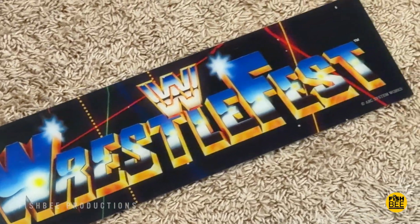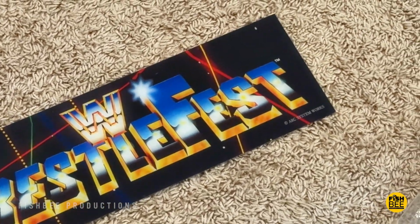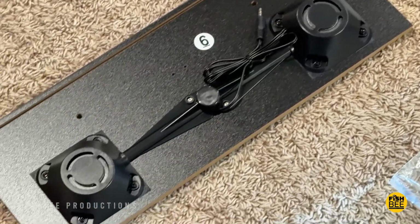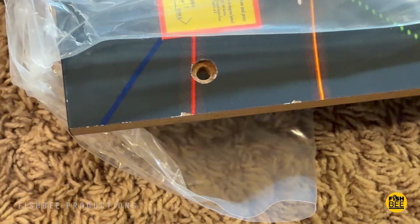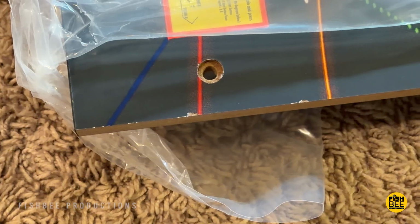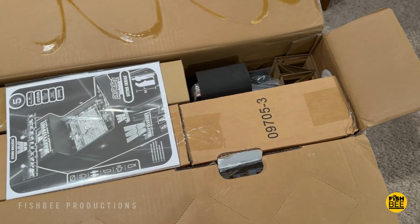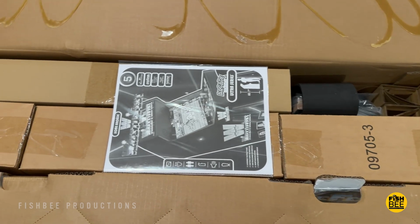If you're wondering what it's like putting everything together, well, it took about a half hour just to unpackage everything. Of course, there's a small imperfection there on the edge of the control deck. Kind of wish that was somewhere that I wouldn't be looking at all the time, but overall seems like pretty good packaging. Nothing was broke or damaged, so that was good to see.